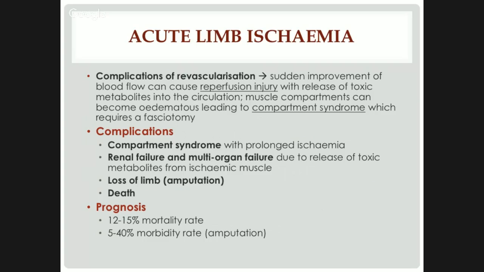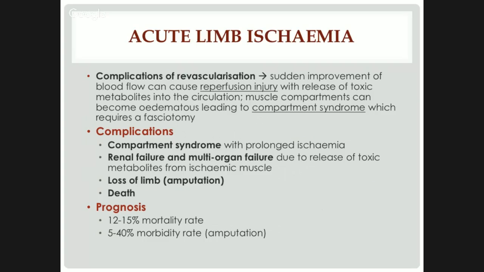Just an interesting thing that I learned last year was this thing called reperfusion injury. So there's a lot of recent evidence which suggests that in people who have had occlusion of blood vessels, if you suddenly go and perform thrombolysis or a thrombectomy or an embolectomy or you stent it, basically all the toxic metabolites which have been building up from the ischemic tissue can flood the bloodstream. And that can cause problems. So it can affect your kidneys, which is the classical presentation. They present with acute kidney injury. So it's just something to keep in mind.